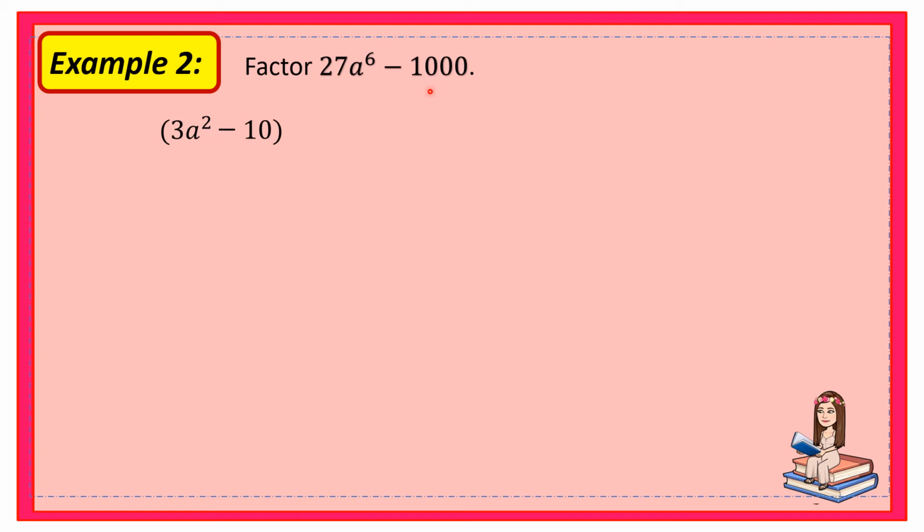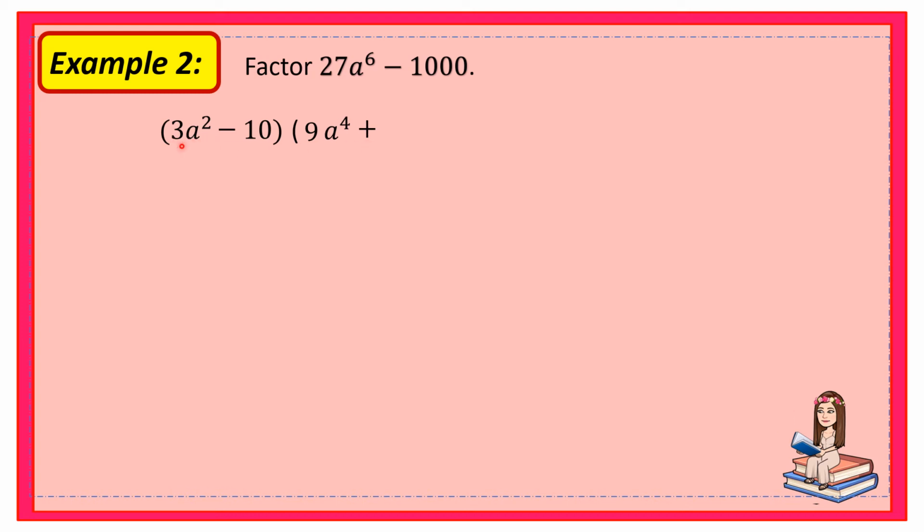Next step, you get the other factor. So, unang step, pag kinukuha yung other factor, you get the square of the first term. The square of 3 is 9. The square of a squared is a to the 4th. Remember, when we're getting the square, you multiply the exponent by 2. After getting that, you proceed with the operation. Always opposite ng operation natin. Kung ito ay minus, ang gagamitin ko ay plus.